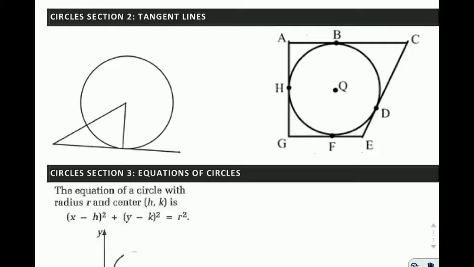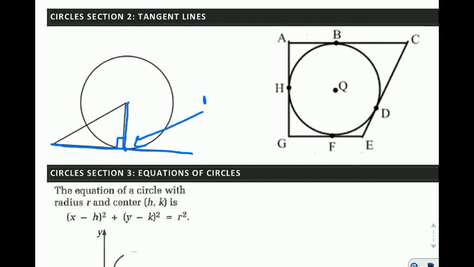Let's look at our part 2 notes for circles. You'll see that this is actually incredibly short, just these two pictures right here. Tangent lines, we said before, are lines that touch at exactly one point. One thing that's cool though is whenever you draw a radius and you run it into a tangent line, you will always form a right angle every single time.